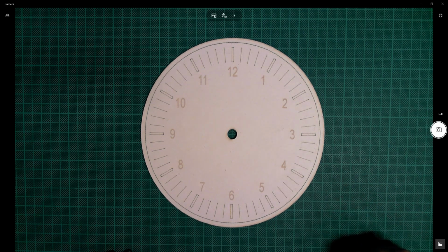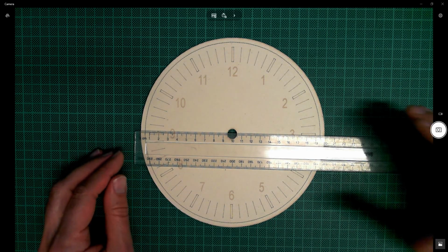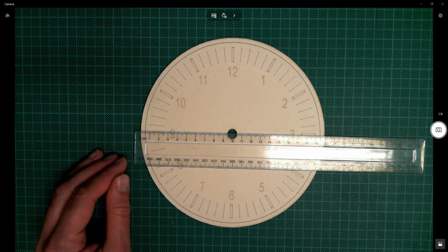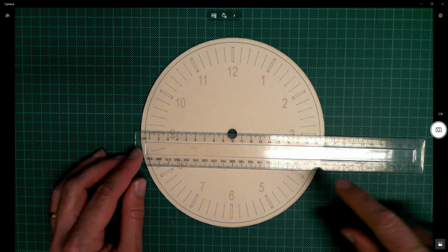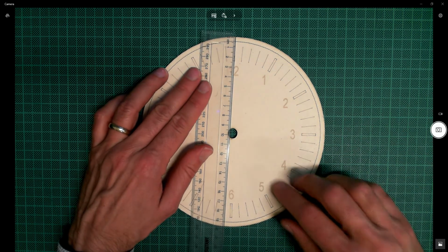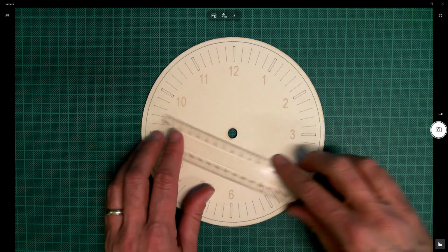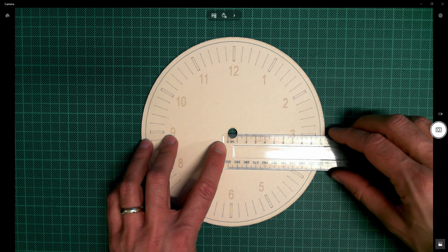So just a few things to clarify with this clock face here. It has got a diameter of 20 centimeters or 200 millimeters, because I'm going to be working in millimeters for this CAD file. The spindle of the clock, the center of the clock here, is right in the middle of the circle, so I can see it's 10 centimeters from the edge here, so radius 10, diameter 20. If I come from the top here, you can also see that that is exactly in the middle.